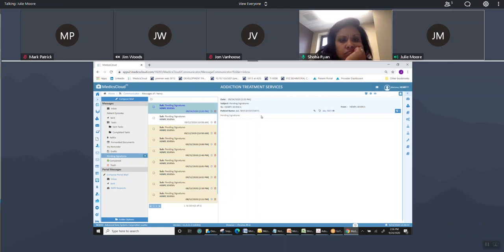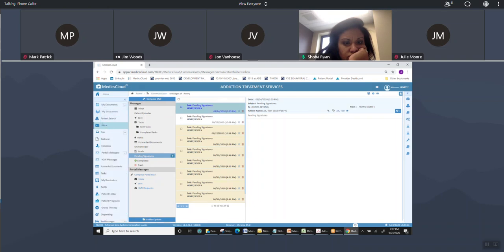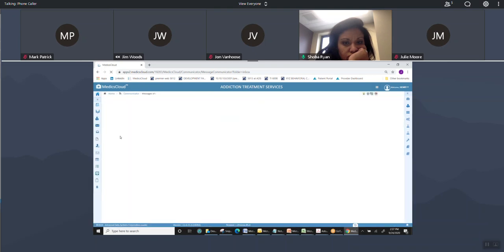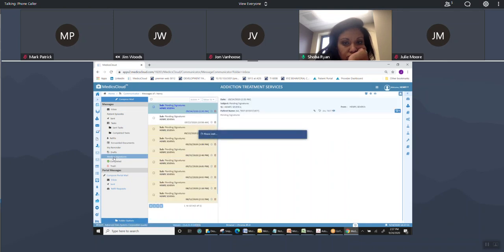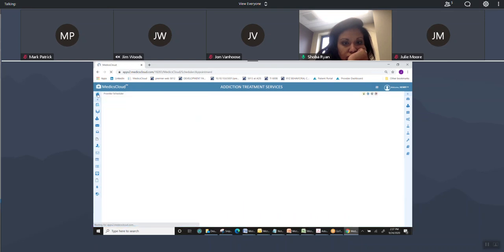That makes sense. Okay. Just remember, whoever you're routing to, if they call you and say, I don't see it, because I'm sure there's some people who didn't sit in some of the meetings for routing, anything you're routing through signatures goes into pending signatures in your inbox. So if you go to your inbox, anybody who's being routed notes for second signature, they will sit in pending signatures right here. And then you go back home.